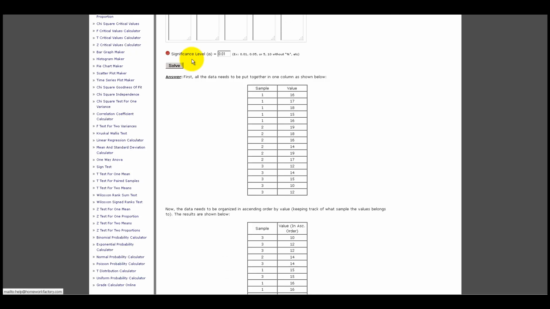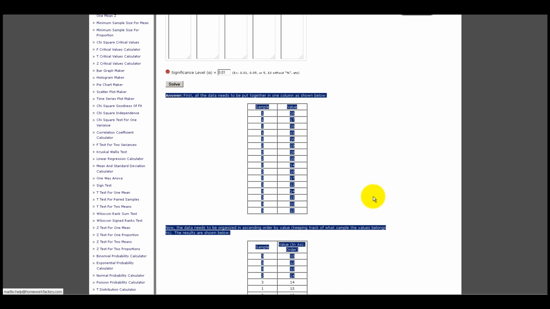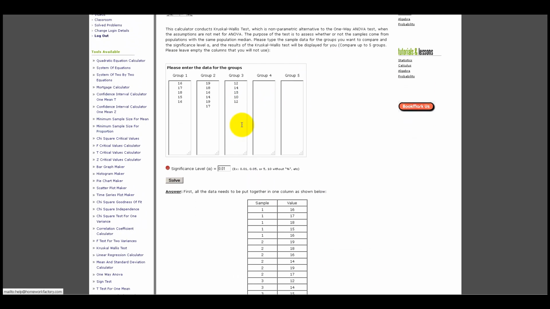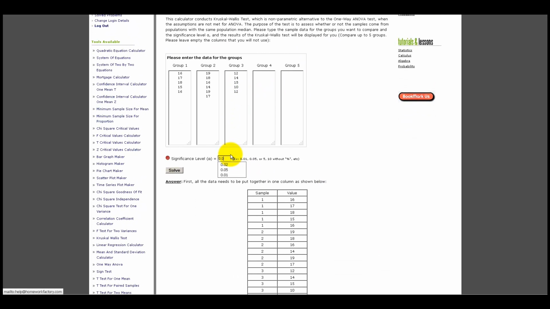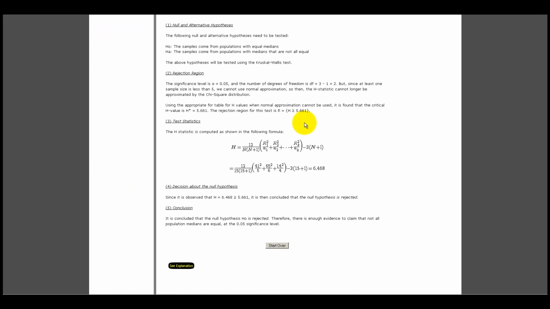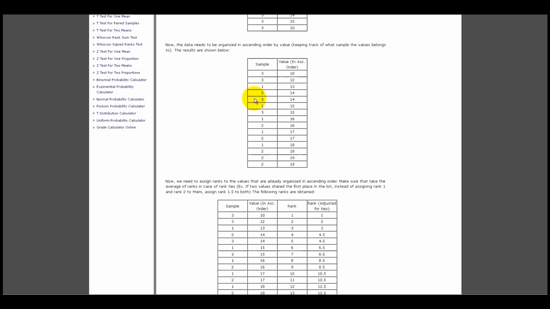So you can copy this, paste it in Word, do whatever you want with it, and you can always come back here and change any data. Instead of 0.01 if you meant 0.05, just go ahead and change it. Or if instead of 16 here it was 13, or you typed this in error, you do the same. You modify your data, click solve, and then the solution is updated for you, and you have here neatly presented detailed step-by-step solutions.